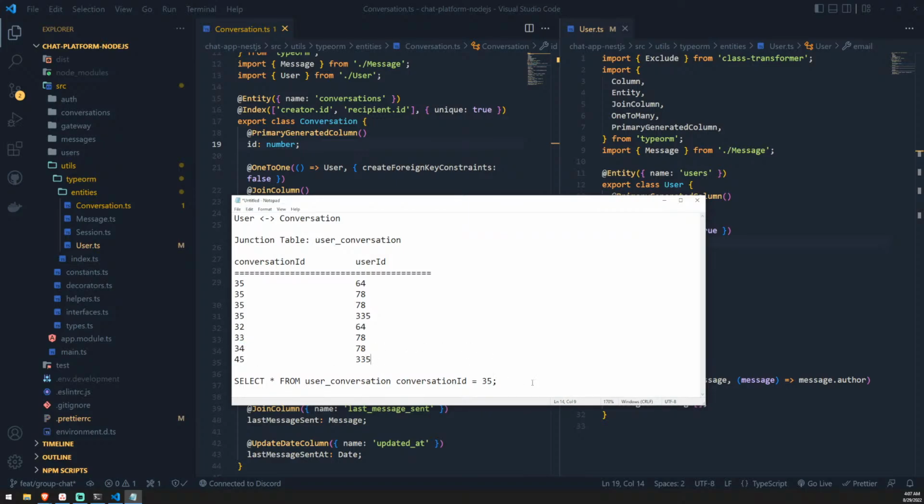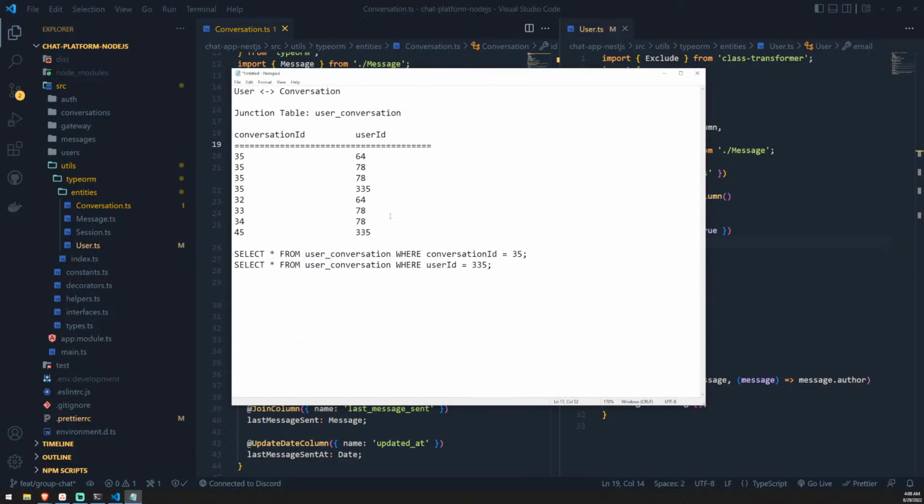If I were to do something like select asterisk from the junction table where user ID equals, let's say, 35, that would give you 35 and 45. Okay, so that's basically how you could get all the user conversations from here.